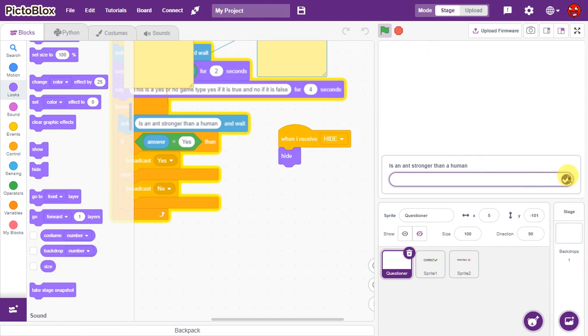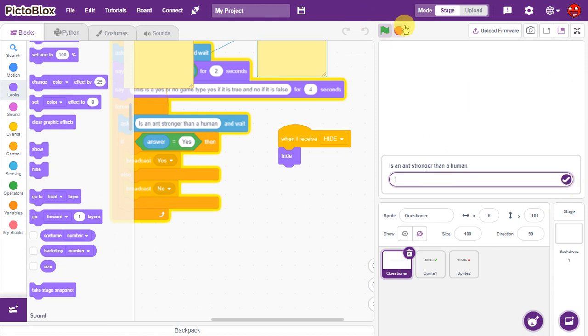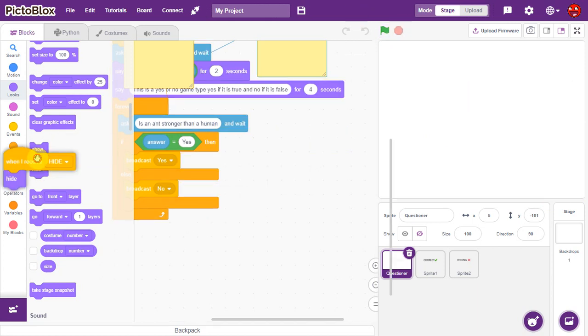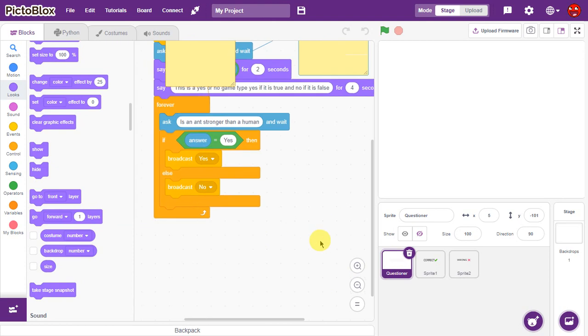So this is also a click button, like if it is yes or no. So I can keep pressing that. So this is not actually what I want to do. What I want is to do something you might not understand.